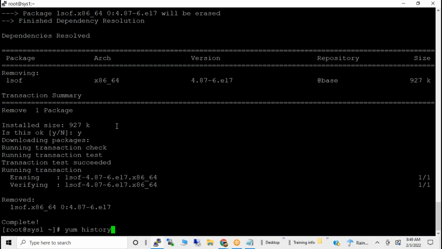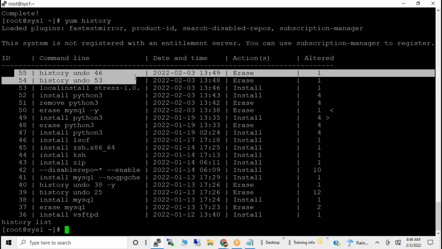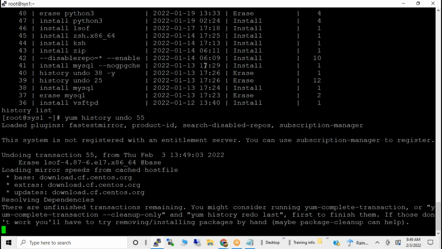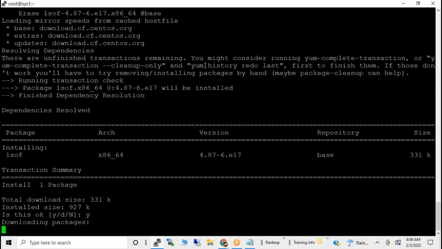Again, if you see history, you can clearly see you undid this. I want to revert this operation also, for example, undo 55. What does it do now? It is going to install because you removed it, right? You undid some operation previously, and now it is doing the reverse of the undo.